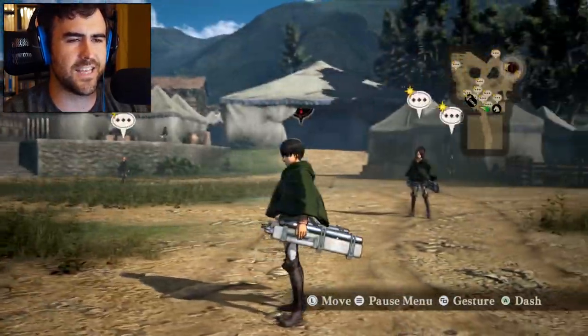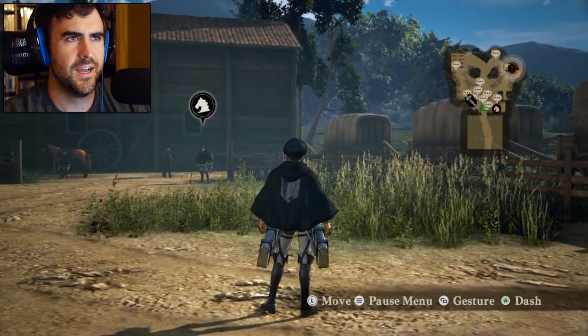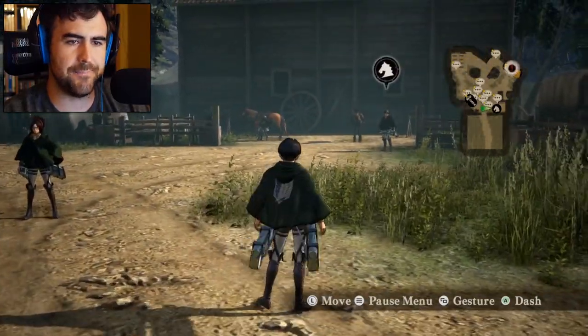So we got our outskirts. I think this is the part of the anime where we have to train up Eren to use his Titan powers. And I'm kind of wondering if this game is going to go past the anime or not. I doubt it will, and that's a shame because a lot of cool things actually happen after the anime if you keep up with the manga. But, you know, we'll see what happens.